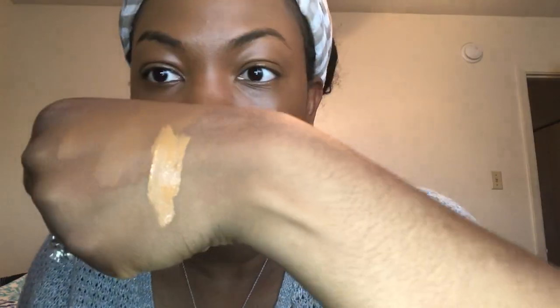And I'm just gonna put it all over my face. So I'm finishing up my foundation blend, just making sure it's blended into my forehead and all that nice stuff. And I'm gonna move on to concealers, and I got 3 different Juvia's Place concealers. I got 2 to highlight with and 1 contour, and I think I got 10, 12, and 7. The consistency of these concealers is super thick, super rich. The first one that I swatched was number 12, and it's more of a golden shade to me. I think this is the one I used under my eye. And the next one, I think that was my contour shade. Yes, I think that's number 7.